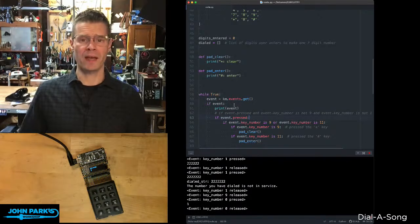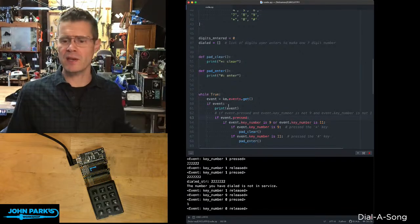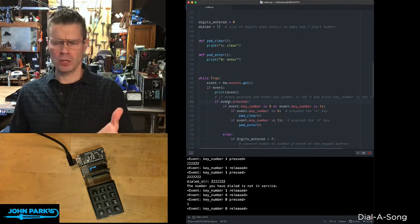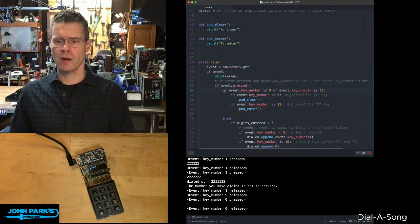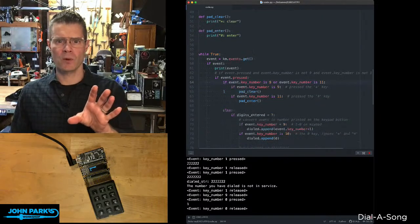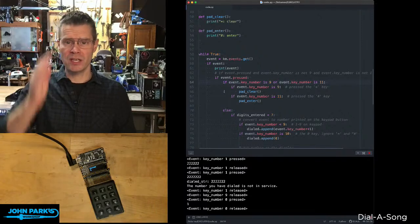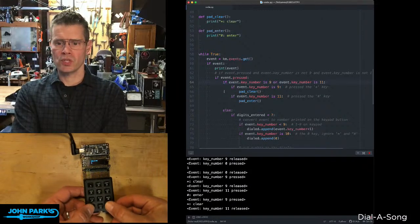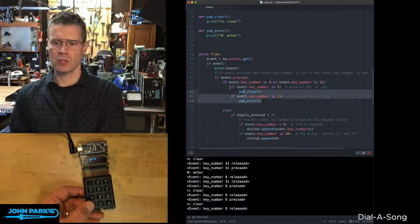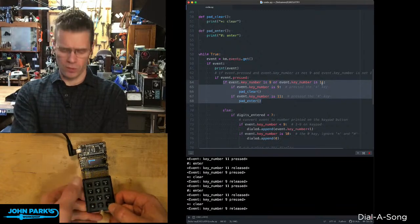And then when an event happens, if it's pressed, I'm actually not doing anything with released. And maybe I should, but this is how I'm doing it right now. With the press of an event, I do a first level check, which is: is it the star or the pound key, or hash key, that's been pressed? So either of those, it's only going to do what's inside of this loop first. So if the event is pressed, if the event is either key number 9 or key number 11, I was saying that wrong before, this is 0 through 11.